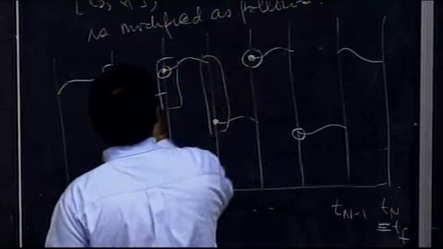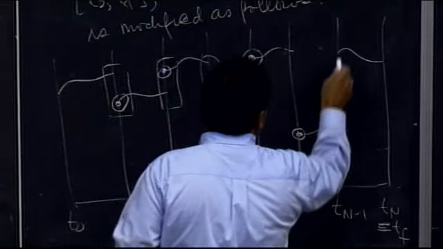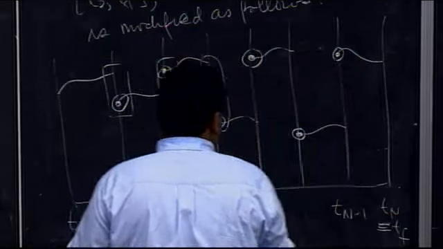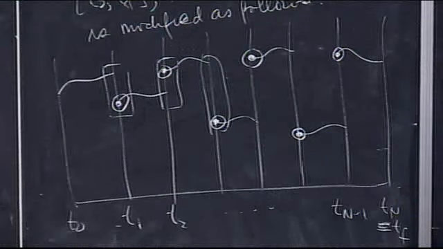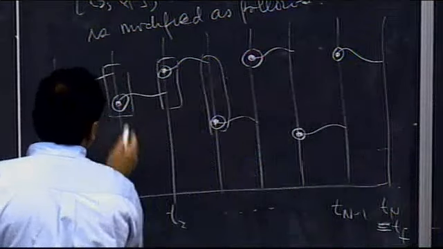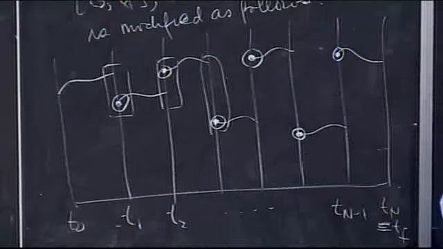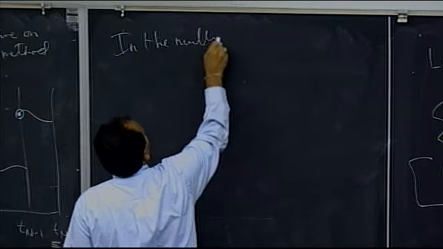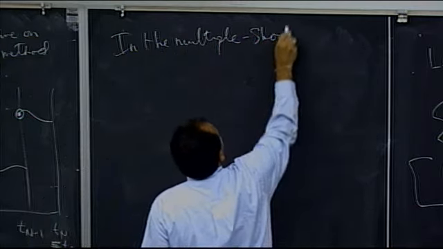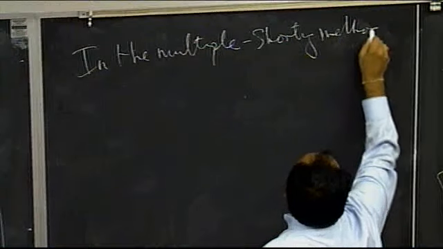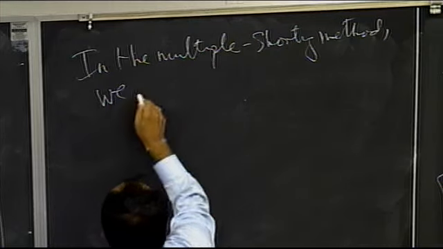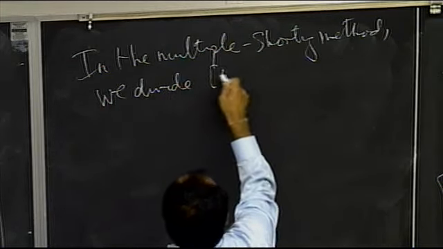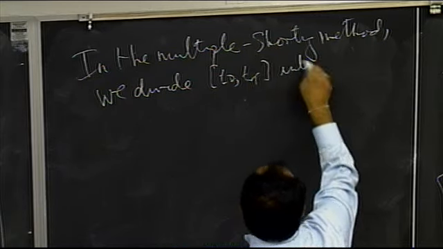So let's put these with a circle and a dot so you can see what I'm talking about, which is that these here, all the circles and dots, are values of the unknown state and costate at the beginnings of the intervals. And I don't know what these values are. I'm going to guess them. So what we do is we add, in the multiple shooting, this is called multiple shooting. In the multiple shooting method, we divide the problem into subintervals.